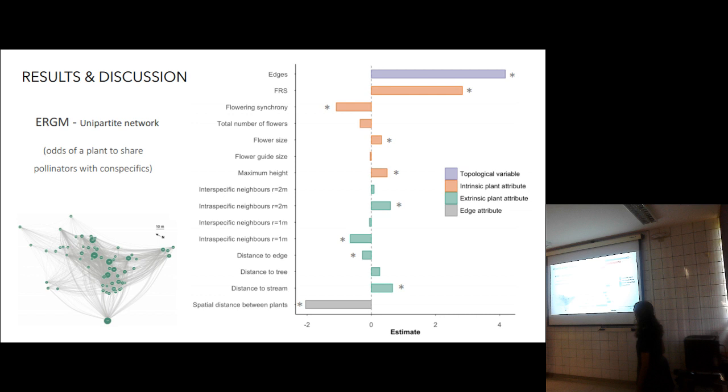And we also found that a set of intrinsic and extrinsic plant attributes, besides having a direct effect as shown in the previous GLM, also have an indirect effect on female fitness mediated by the pollinator sharing. We also found that, as expected, the probability of shared pollinators decreased with the distance among those plants, with the spatial distance among those plants.